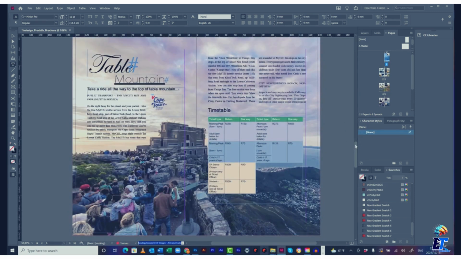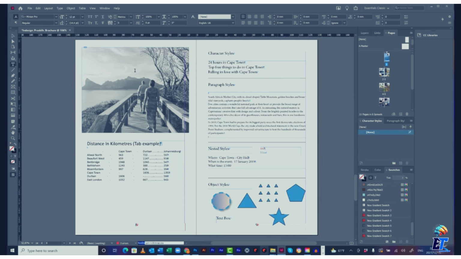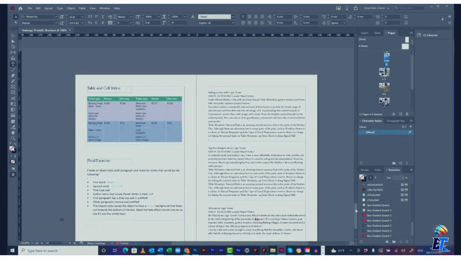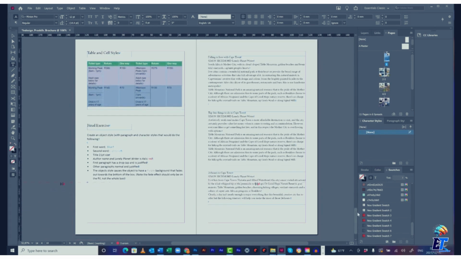We're going to use this as an example for all of the advanced features we're going to look at in InDesign. Also over here, we're going to look again at character styles and paragraph styles. We can look at some advanced styles with nested styles. We can look at tabs. And we're going to end off with a very advanced example of using character, paragraph, and object styles together. It's mind-blowing what's possible.